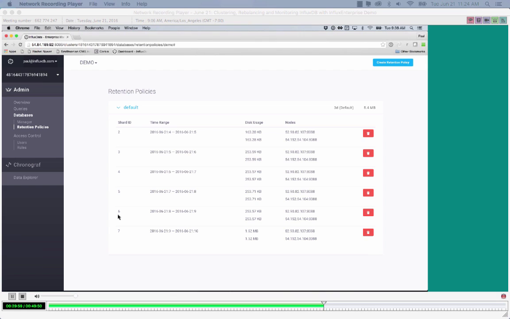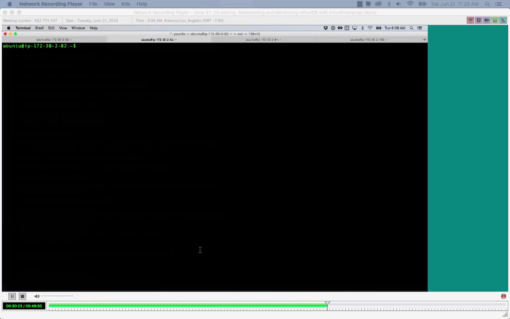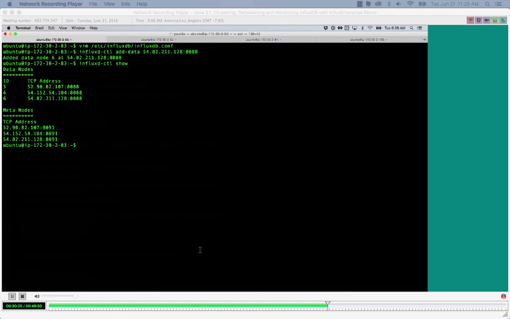But what it does is it changes it for the next set of shards that get created. So here we see that this shard is valid for a while longer. So what we're going to do is we're going to tell the server to close out that shard and create a new set of shards that are actually triply replicated. And that we can do using this command, InfluxCTL truncate shards.